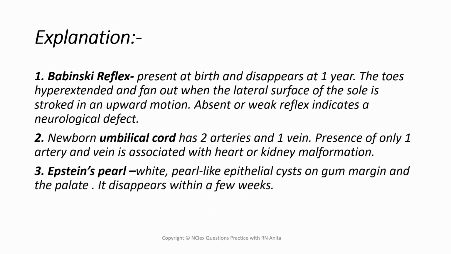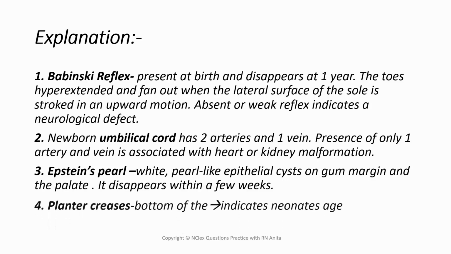In option 3, it talks about Epstein pearls. So this is a normal finding because this may be present in a neonate. It's a cyst of epithelial tissue that is present on the gum margin or it may be in the palate. So it disappears within a week. So this is the normal finding. So this is also the correct option for this question.